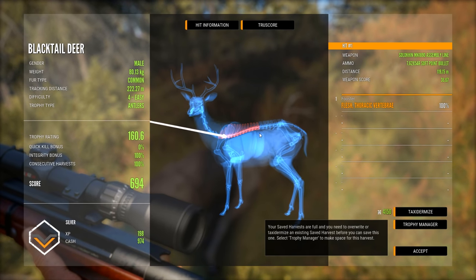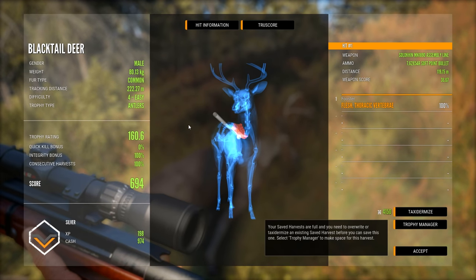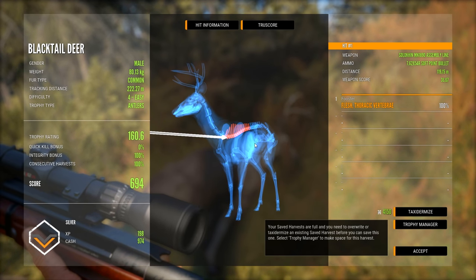Where do we actually hit him? Oh, we hit him in the spine. I was too high. But if I aimed a little bit lower, I would. I was trying to go for that diagonal shot straight through both of them. I should have kind of aimed around the heart area. It would have dropped it instantly.